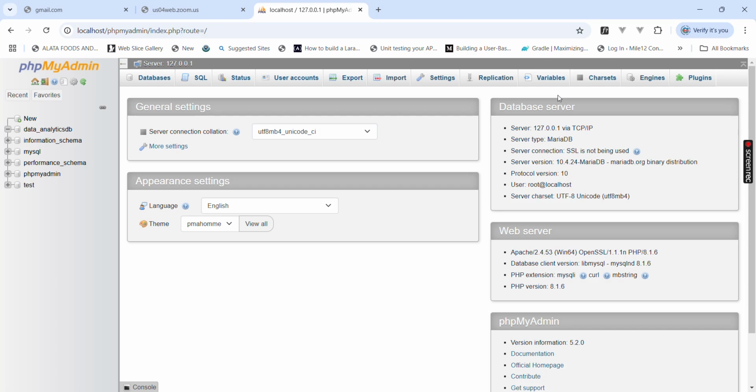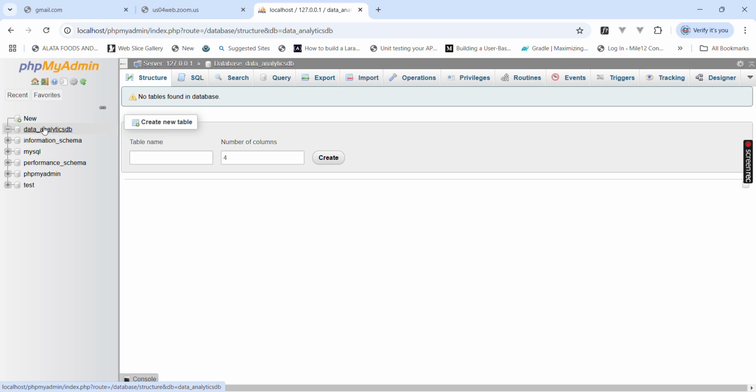Are you getting it? But if you click a particular database, the menu will change. Can you see that? When you click on this database, what we have here is structure, not databases again. Structure, SQL, search, query. There's nothing like search when we are in the localhost environment.